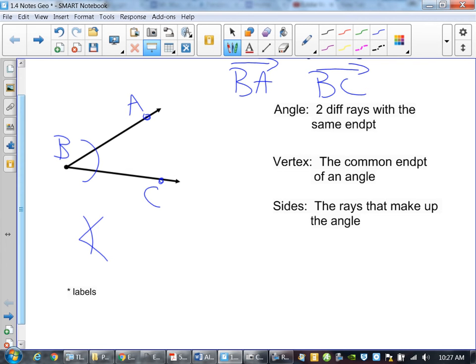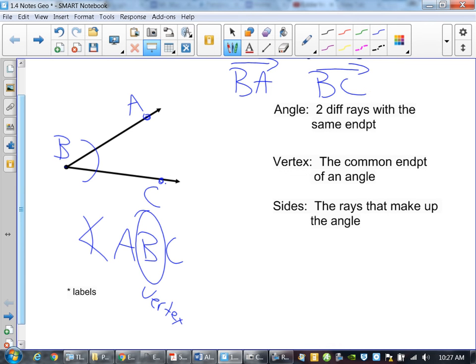Plus, remember when we dealt with the compass? When you create the angles, we're using an arc to measure stuff out. It's kind of the same idea. So I would say this is angle ABC, where the middle letter is always the vertex. The other 2 letters just tell what direction you're reading the angle from.